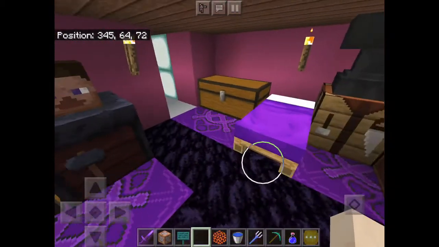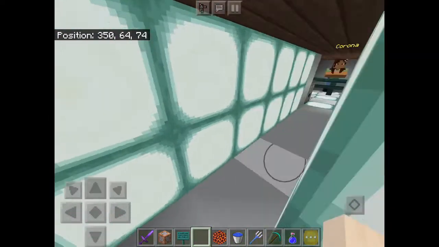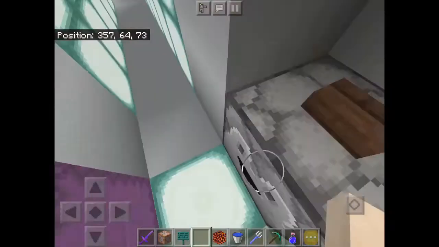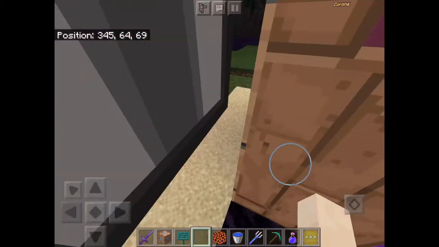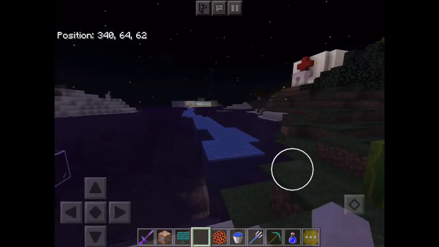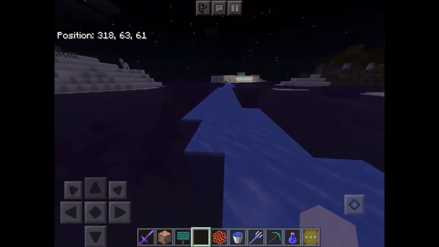This needs to be right here. I'm gonna be joined by Diamond. And Corona doesn't have a job for me. But basically, we're going to be building something that you can only build with this education edition feature. You know what it is?